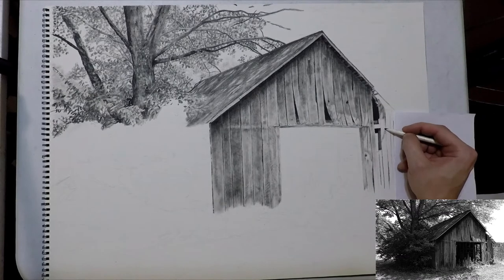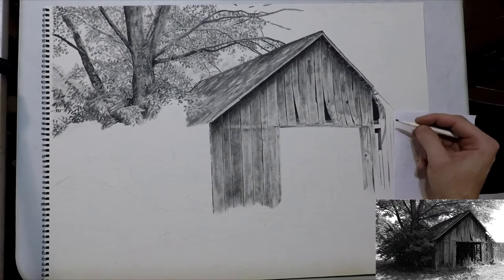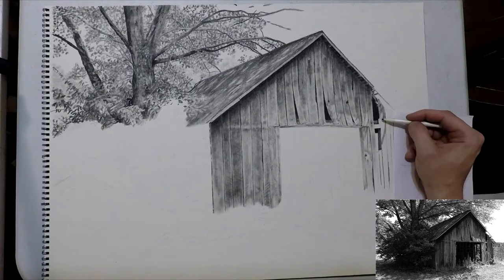Now, the big thing here is making sure that there's a pretty big difference between the light and darkness so that those shadows do pop out. Otherwise, it's going to be really easy for those to blend into the background and they won't become a feature.